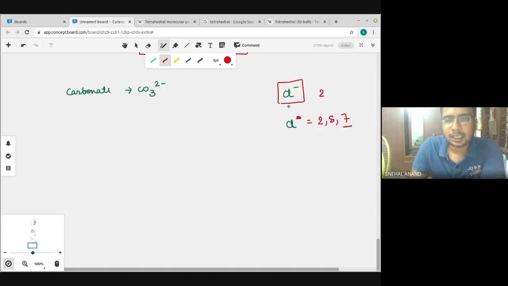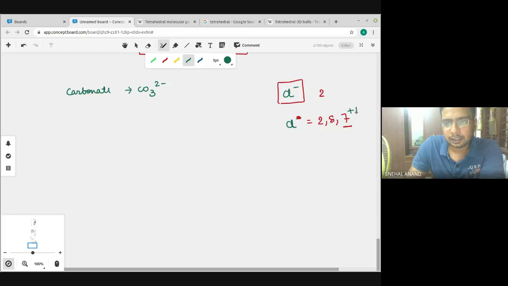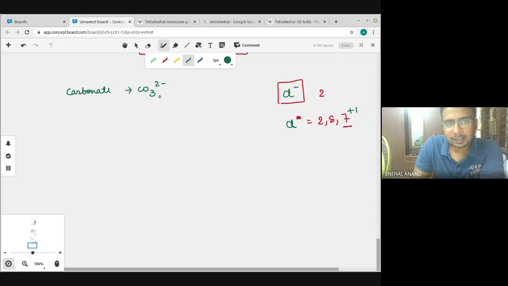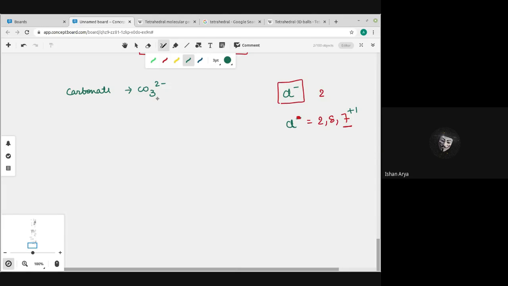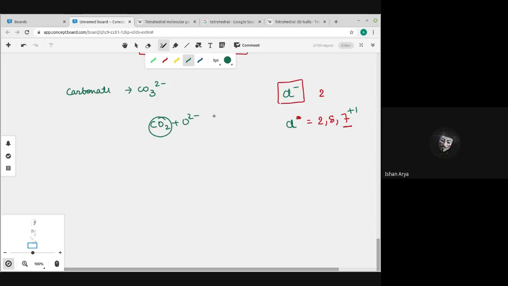But see, what I'm trying to tell Natras is this chlorine has 2, 8, 7 electrons, right? So it can receive one electron. But can you tell me the same way why this carbonate needs two electrons? No idea, sir. Ishan, do you know the answer for this one? Sir, I guess to balance the third oxygen. Ishan is saying this carbonate is CO2 plus O, and this is balanced, so to balance this one is what you mean? Yes, sir.